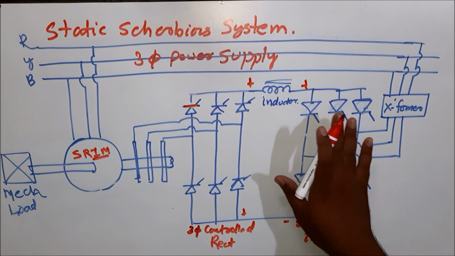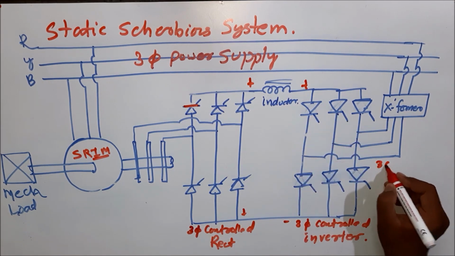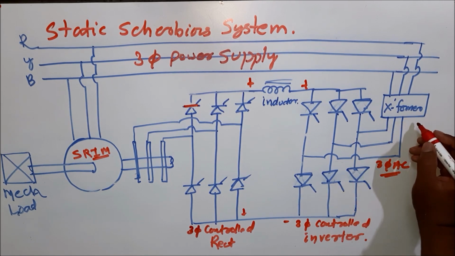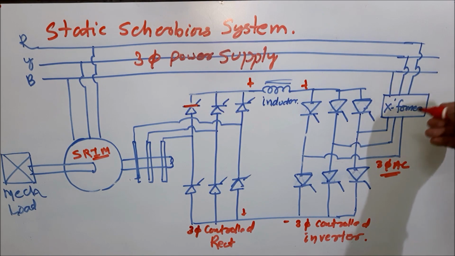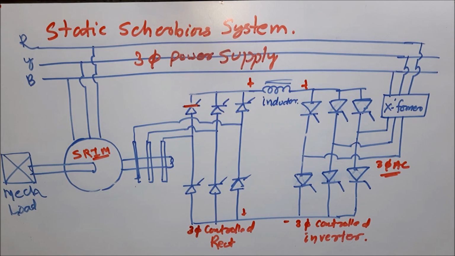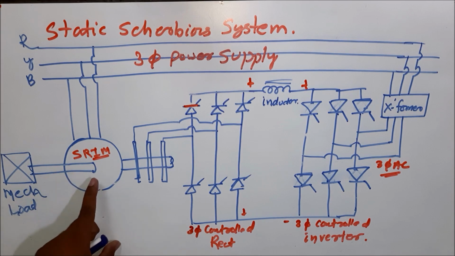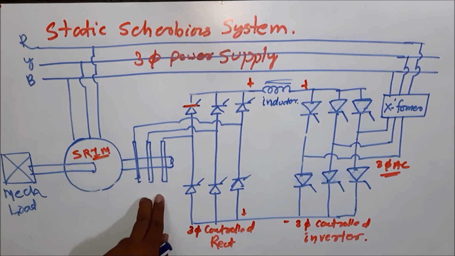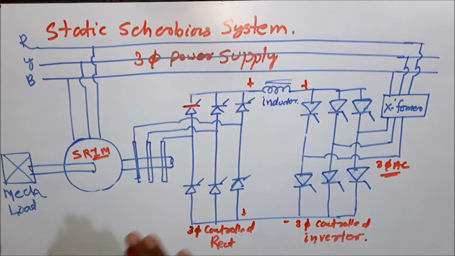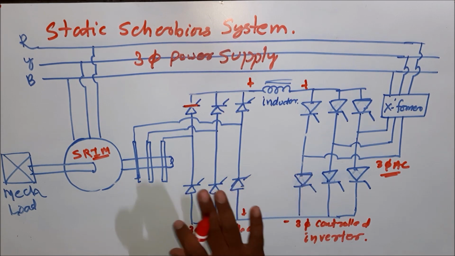right? And the output of the three-phase control inverter is three-phase AC, which is again given into the primary of a transformer, and the output of the transformer, or the secondary of the transformer, is connected to the power supply, that is RYB. Here the power which is actually wasted in the slip by varying the speed is collected by the slip ring and given into a three-phase rectifier. And the rectifier converts AC into DC and passes through a filter which removes the harmonics, or which rectifies the AC ripple.